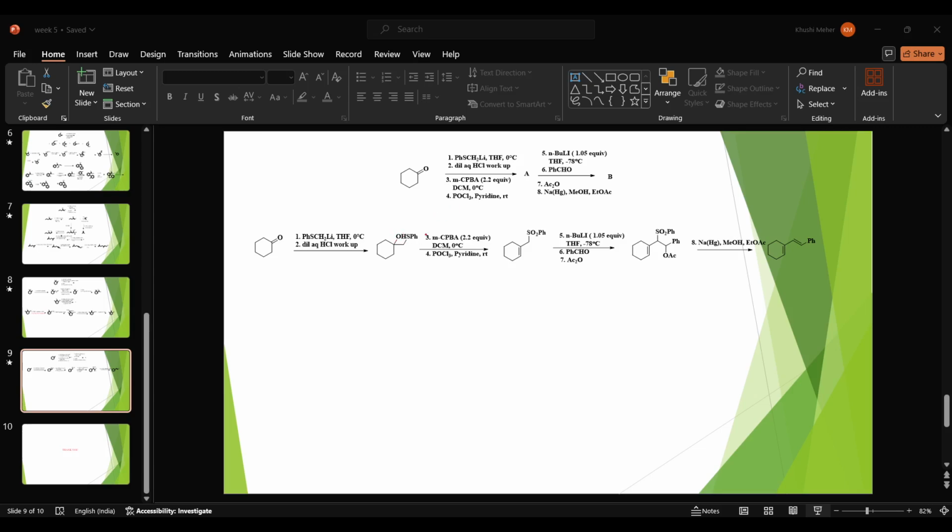Because of the steric hindrance, this hydrogen will be abstracted, because there is so much acidic difference between this hydrogen and this hydrogen. But the steric hindrance from this methyl group, the CH3 group, will always avoid the proton abstraction from the quaternary carbon, sorry, the tertiary carbon, as compared to the methylene carbon.